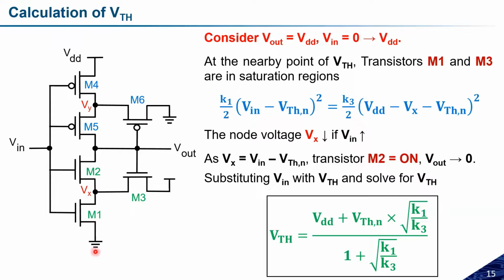You got something? And sir, when Vx will be equal to VDD minus VTH, as you said, at that point also M2 will have very less strength, right? Because Vout is VDD. Vout is equal to VDD, yes. Then at that point also M2 will have very less strength. So suddenly once this crosses, this is the beauty of this Schmitt trigger circuit.